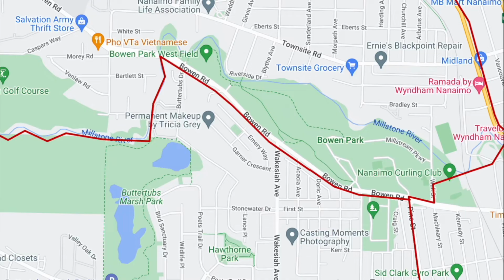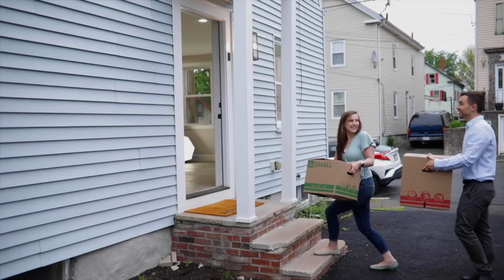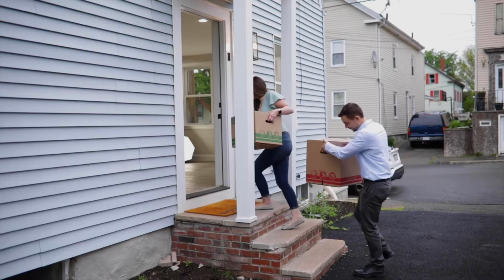Areas like the University District and central Nanaimo around Bowen Road, which is a very busy street, tend to be a little denser due to the mix of residential living, commercial space, rec centers, and also learning institutions. And because these areas are more in demand for rentals, being closer to the university, you will feel like you're in a more densely populated area due to homes having secondary suites. Keep in mind though that someone who favors walkability and proximity to amenities might actually favor these locations.